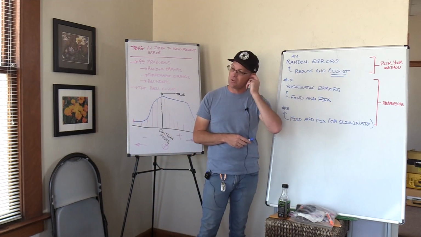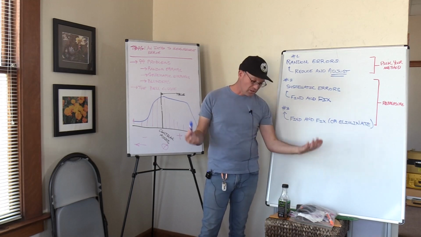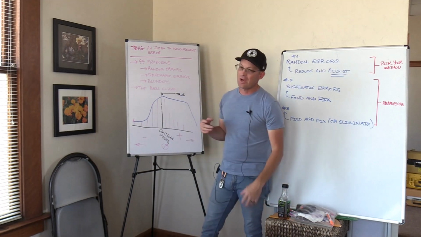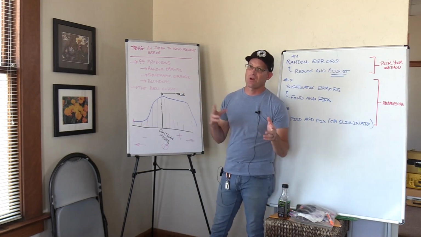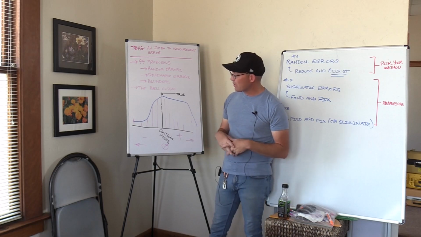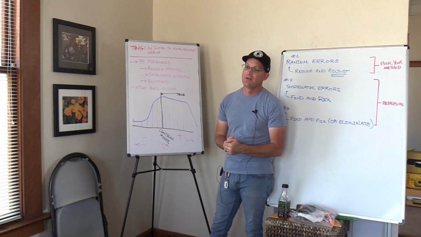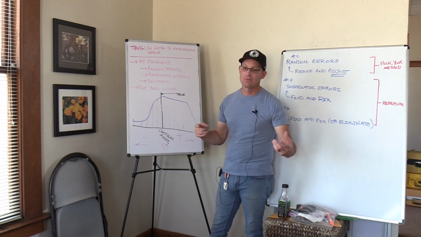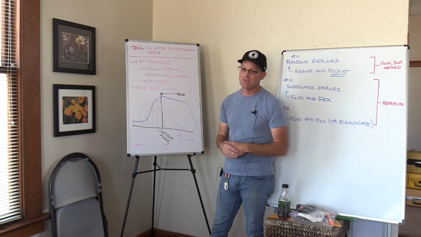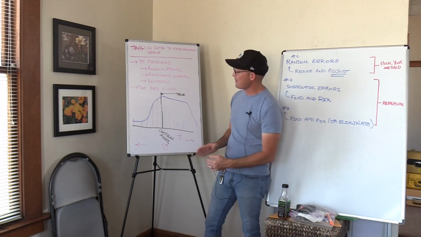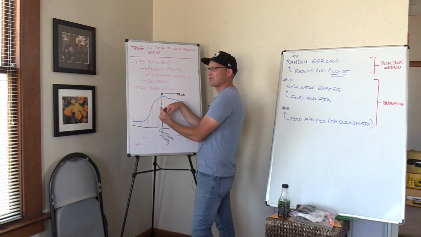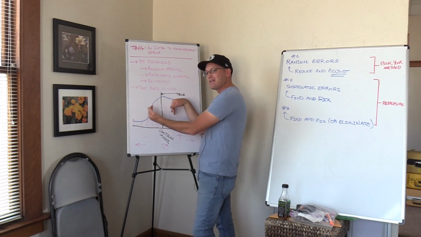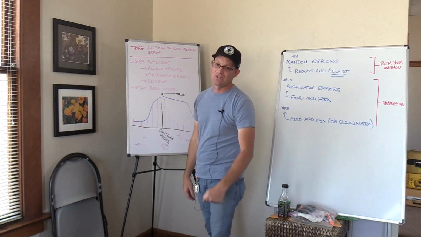Now, one of the reasons I'm teaching you about the bell curve, besides that you need to understand it, it's an important concept from probability that surveyors use. And I'll try and remember to do a video that talks about Pascal's triangle and the bell curve. But one of the reasons I'm teaching you about the bell curve is because the standard way we report the precision, not the accuracy, but the precision of our measurements in surveying is based on the bell curve. So we talk about how much of our measurements fall under a certain area of the curve. Is it 68% or 96% or 98%? Those are called standard deviations, if you've heard those.